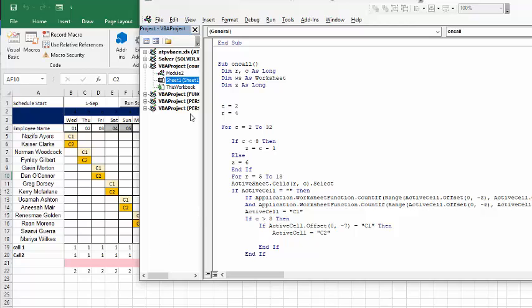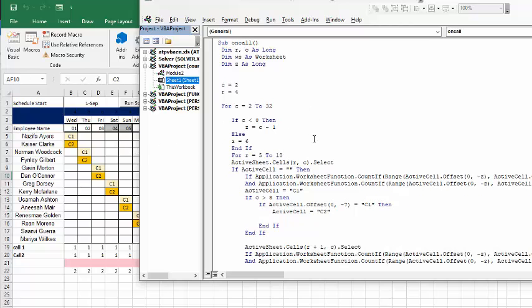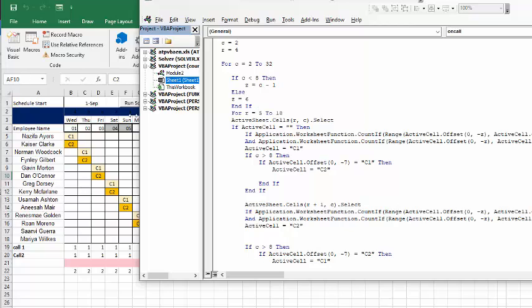If there are names here and I'm looking for C1 or C2, it's not going to be there. So I'm saying as long as we've gone past the 8th row, then if it's less than 8, Z equals C minus 1. So it counts back 1 from whatever column they're on. Else, we're going to say Z is equal to 6, and Z is the number of days in between they're on call. And so I go from row 5 to row 18 here, and then I select the cell.